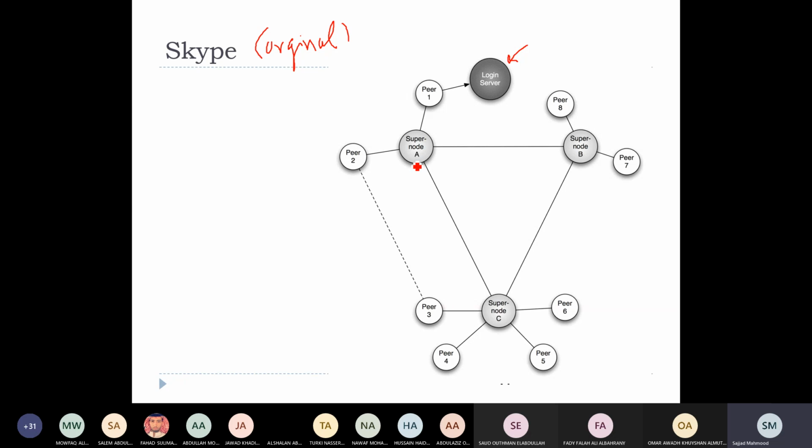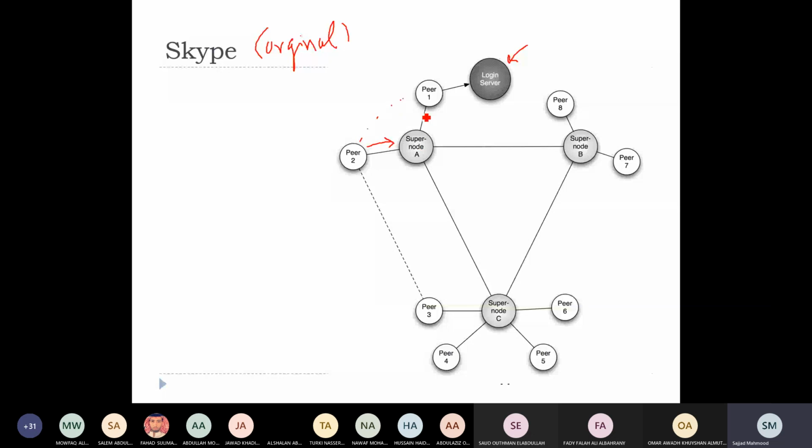And what really happens here is that they keep using these supernodes to make a call. So let's say, for example, peer 2 wants to make a call to peer 3. Peer 2 will contact its supernode and say, I want to make a call to peer 3, give me information about peer 3. If the supernode had that peer in its own neighborhood, like if P2 is trying to call P1, no problems. It already knows P1's unique identifier. It will just let them know, hey, peer 1 is here. Just make a call.